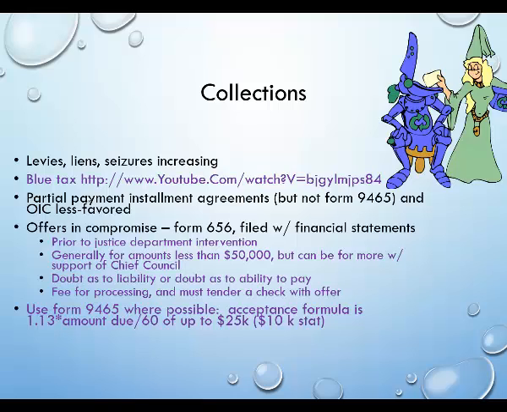Normally, the easiest way to pay a debt, if you can't afford to pay it all at once, is with the Form 9465. The Form 9465 says, what is your name and address and how much do you owe? And you spell that all out. Are you paying any now? Pay a little something just to show good faith. And then they say, how much can you pay per month? And what you want to do is come up with a monthly payment.